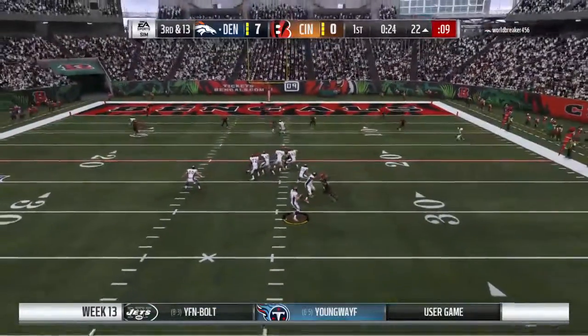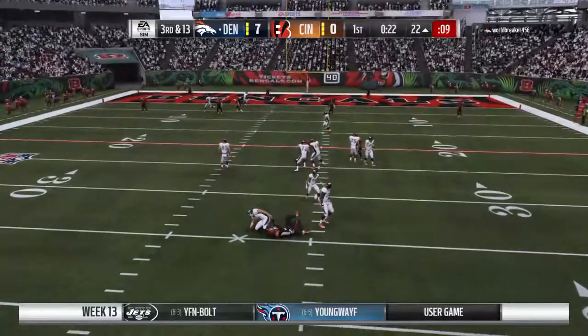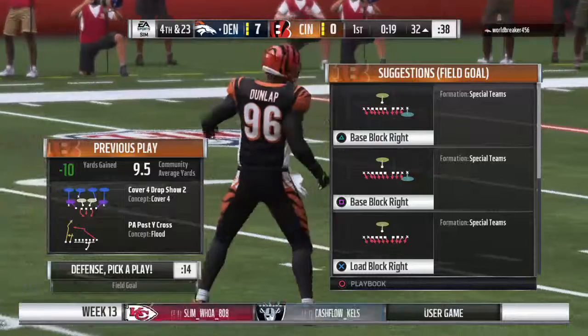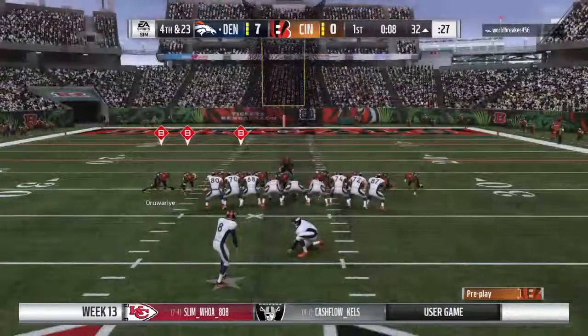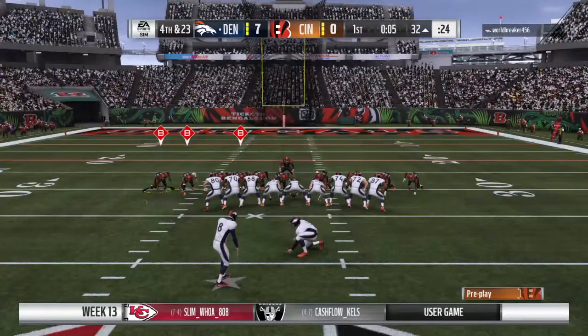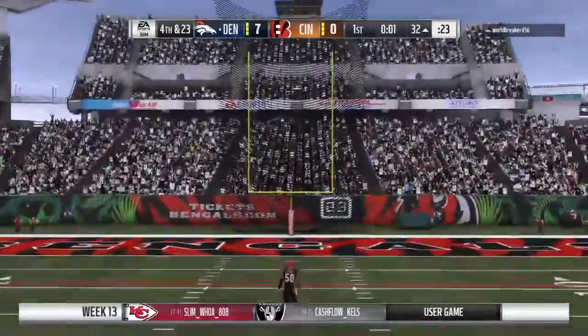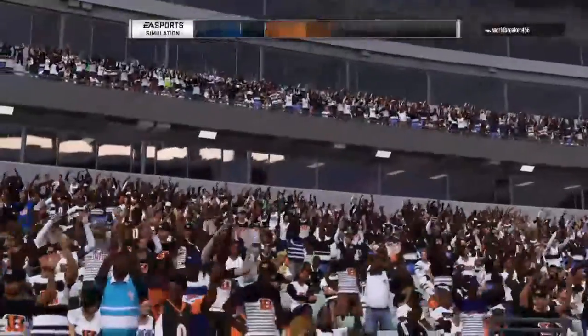Here's a play fake as they set up to throw. Pressure applied, and he's going to be taken down. They sack him back at the 33-yard line. Carlos Dunlap in there to get him, and that's sack number 6 for him on the year. And McManus able to put it through.